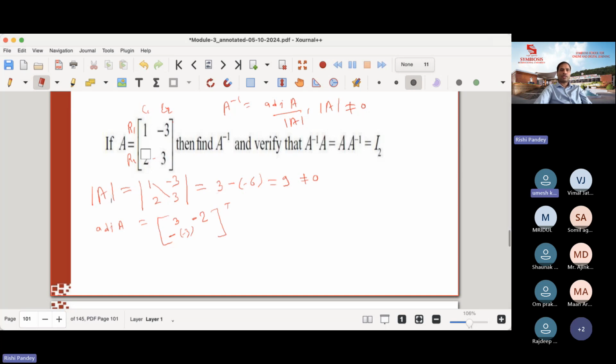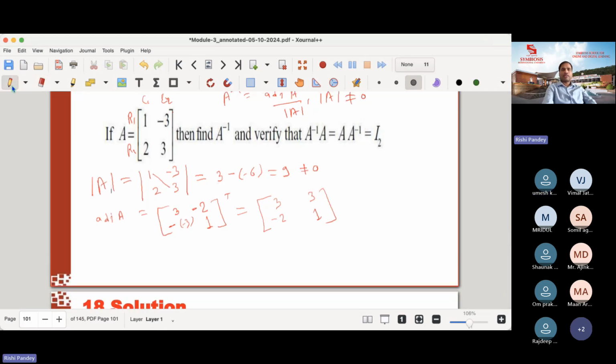Okay. Same thing for the last element. What is the last element? This. So it belongs to second row, second column. We will delete the second row, second column. And the value is plus. If I take a transpose, so write down this 3, minus 2, and here again 3 and 1. So this is the adjoint. Done. Any doubt? No doubt. Fine.